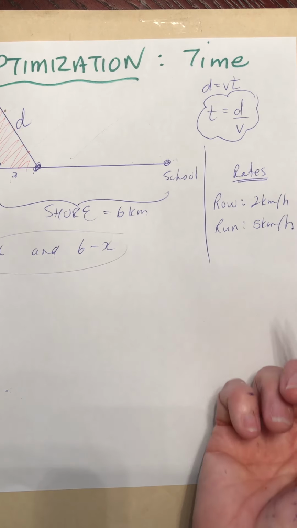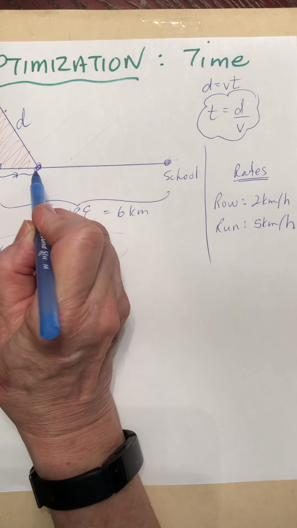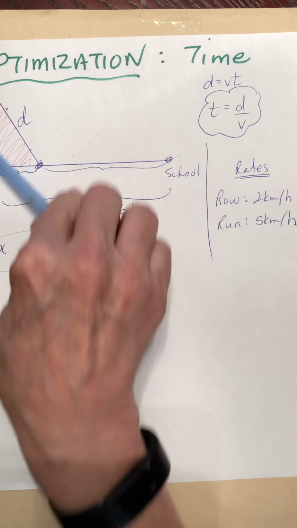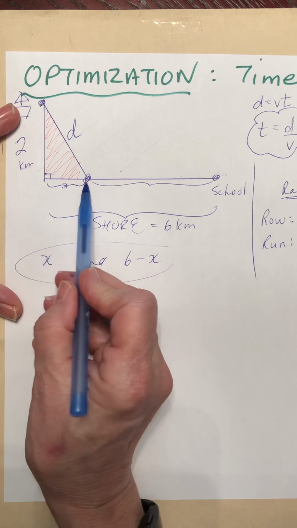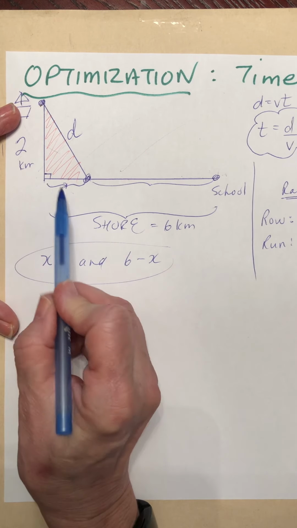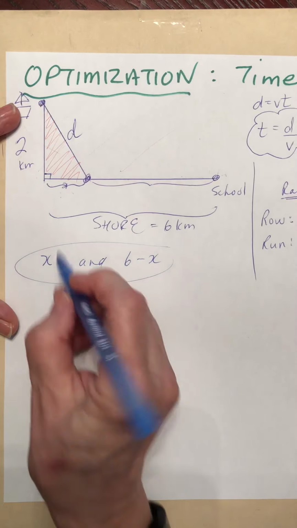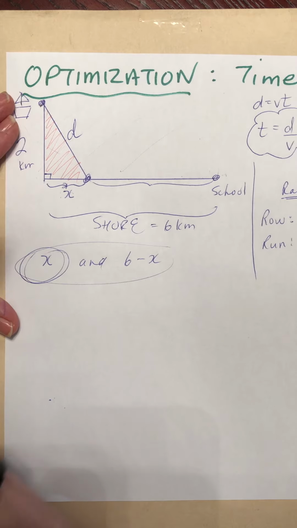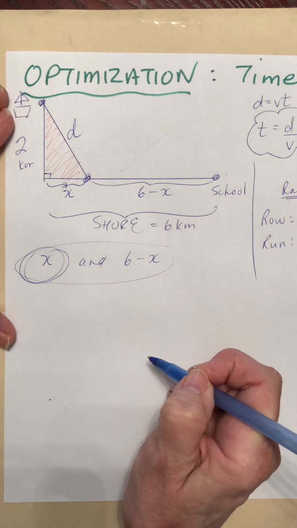Together these add up for sure to 6. So I need a description for this and I need a description for this. Knowing we're going with the Pythagorean theorem here in a minute, do I want this to be x and have to square an x, or do I want this to be 6 minus x and have to square a 6 minus x? I'd go for wanting that right here. So I would want my x there, and I would want my 6 minus x here.